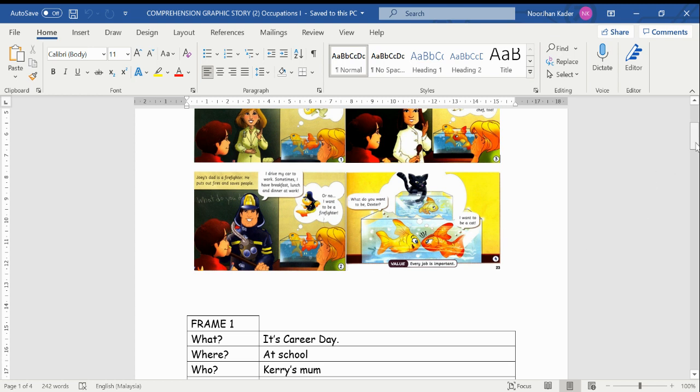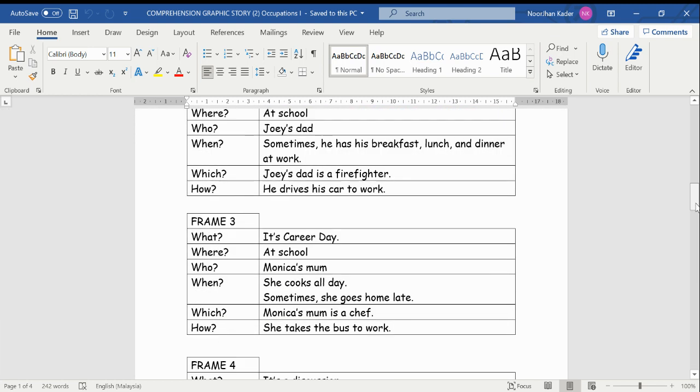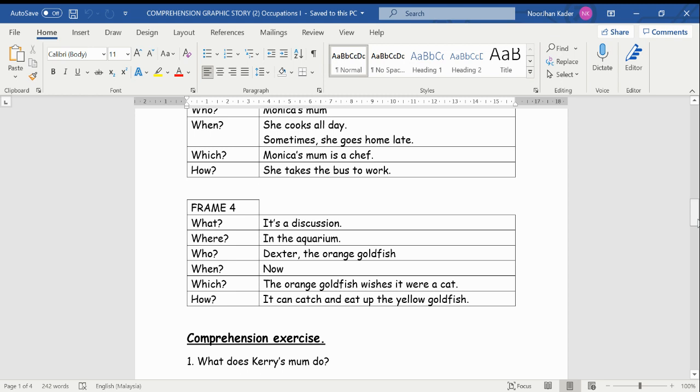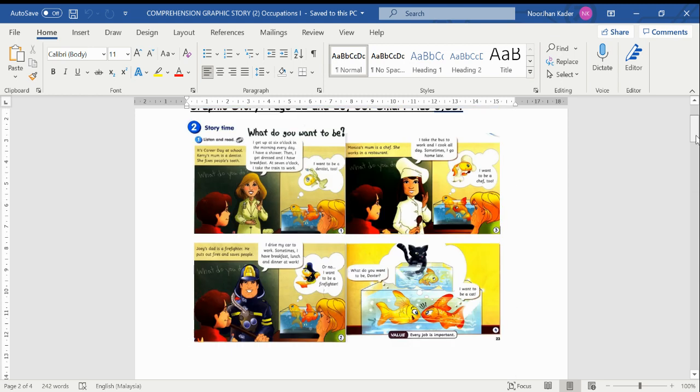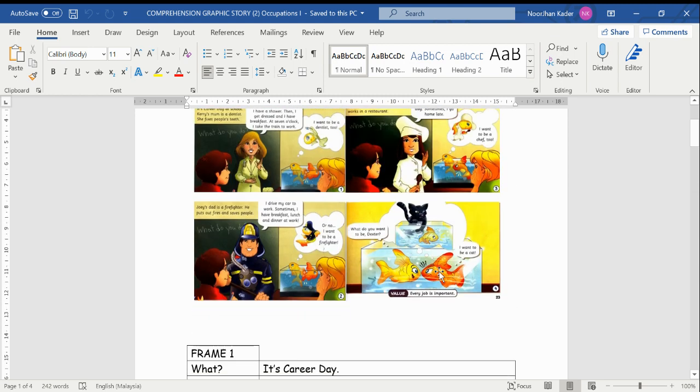So you write here "who." So there's no more who is giving a speech or who is having an occupation and who is giving a speech about the occupation. It's no more that. So we are talking about the more important, the more dominant supporting character in the fourth frame here, because it's more of Dexter here. The story about Dexter, what it wants to be.